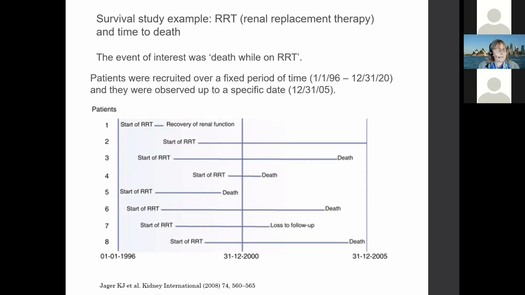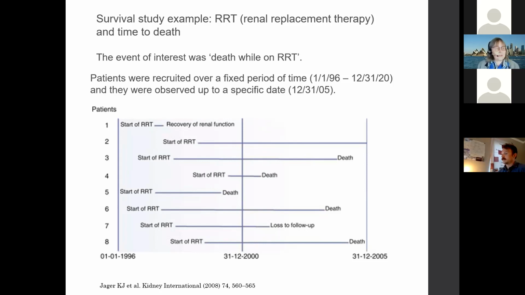This line in the middle is where they stopped accrual into the study, because they wanted to allow people time to experience the event after they start treatment. So you've got the defined period, and then people being studied in the model. This person started their renal replacement therapy on this date and was followed about 6 months until this date, when fortunately they recovered their renal function and were taken off the therapy. This person started on this specific date and was followed probably about 7 years until we reached this wall of the end of the study.